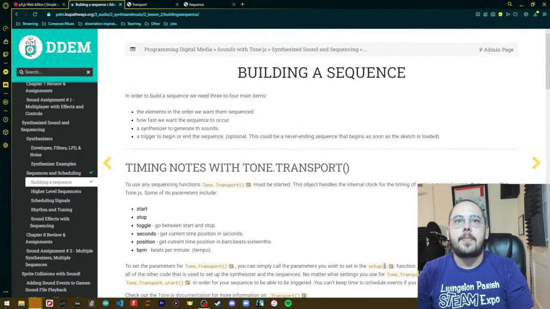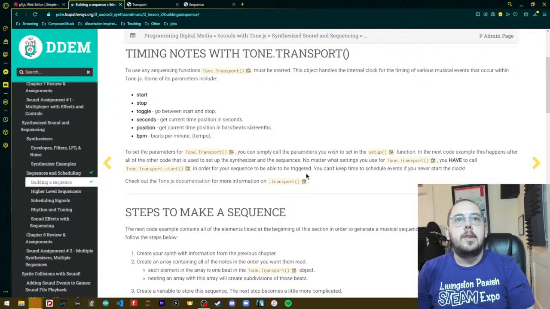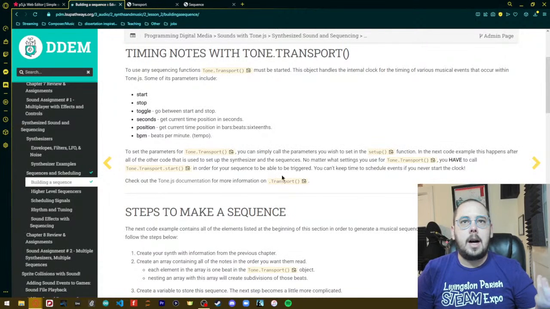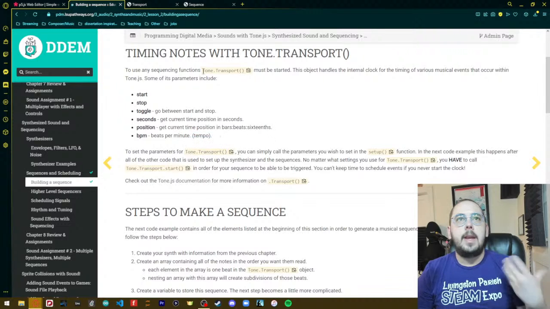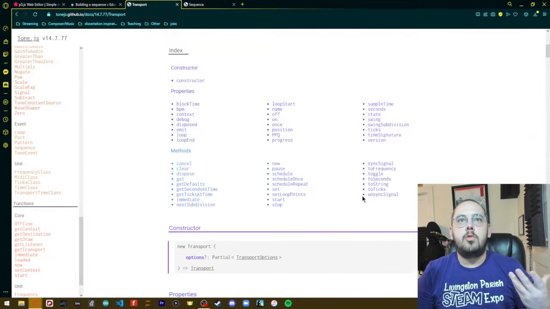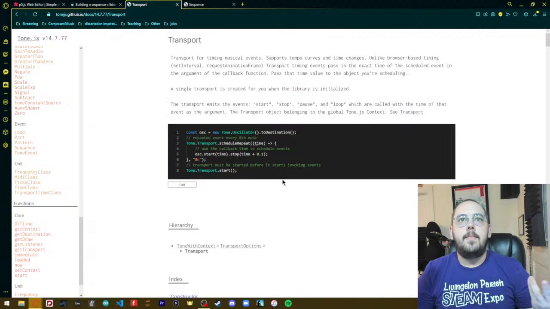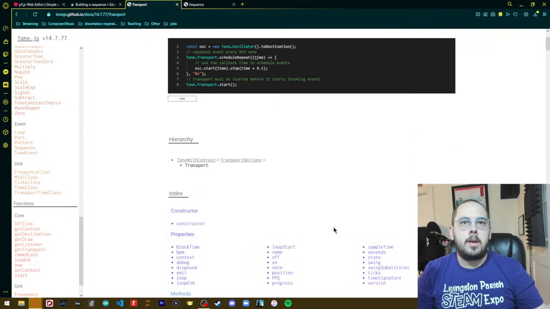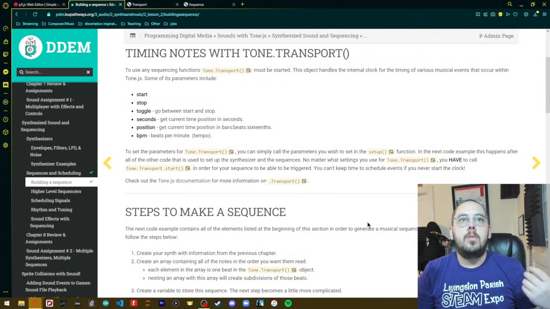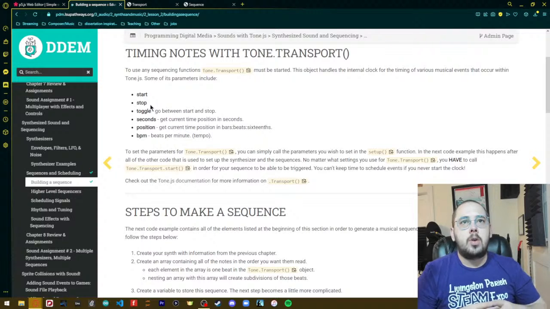Okay, with that being said, let's start. I mentioned we had to make a clock. This is called the transport here, and we need to make that. We use Tone.Transport, and we can set up various important things. We have the start and stop methods, which are pretty self-explanatory.